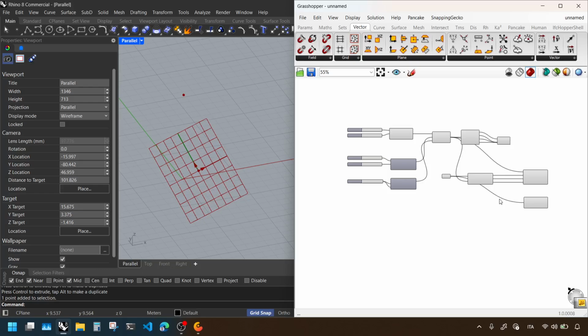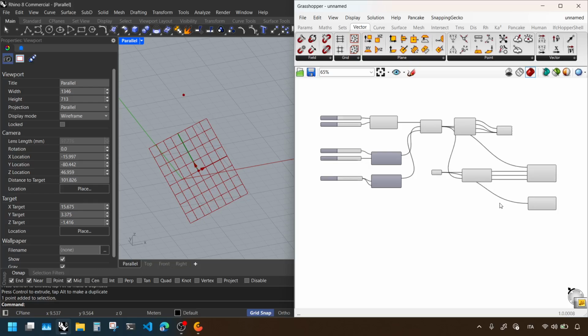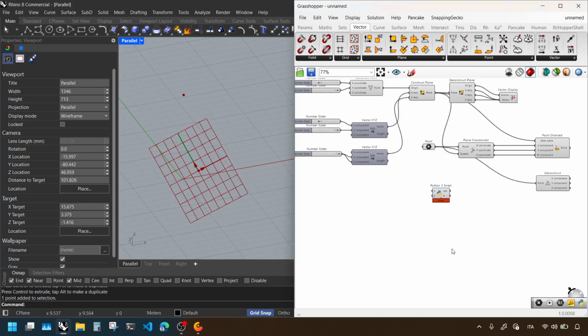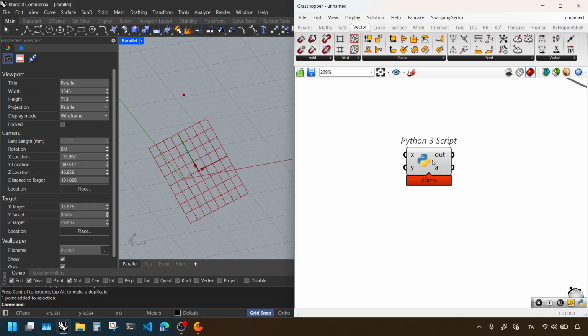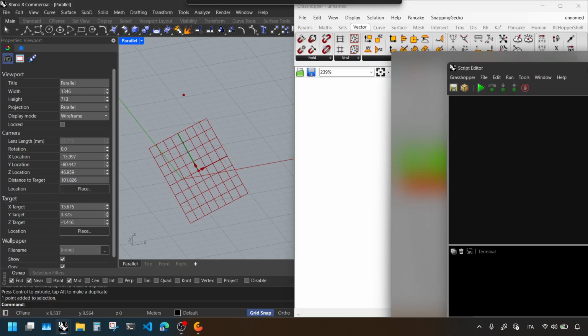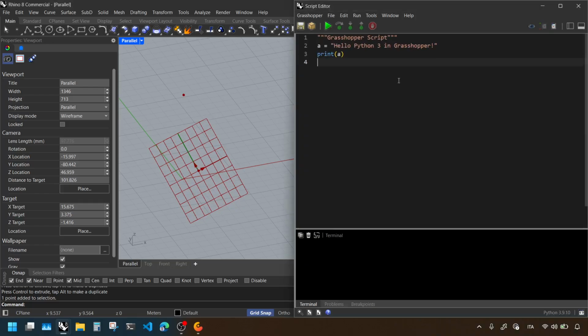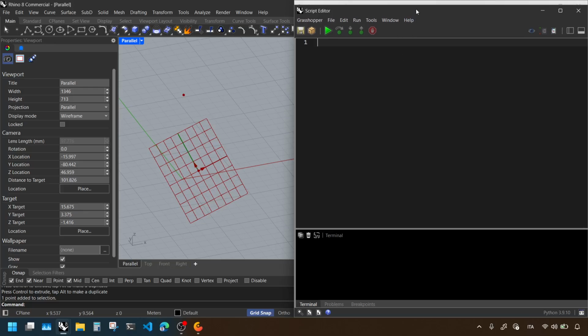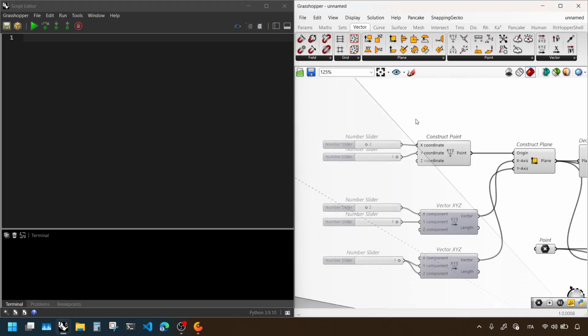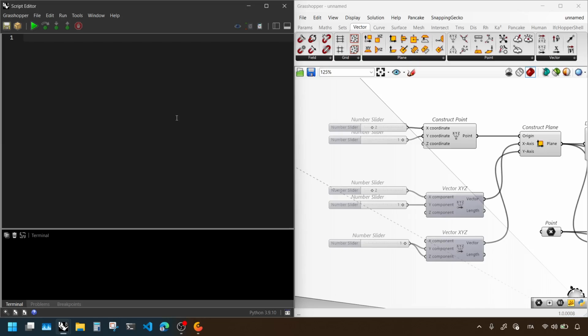So let's now see how to do all this in Python as well, and then we can wrap up the episode. So let's call our usual Python script component, and we will put it here to the left. And then let's start. So we define a point. So let's maybe move it to the left here so we can use the same points and see that they are the same. So let's create a point P1.